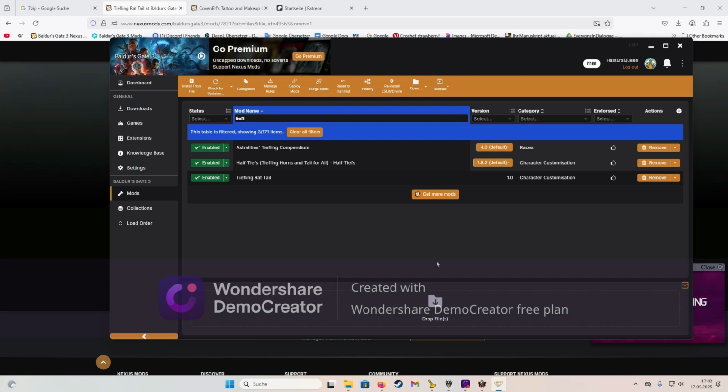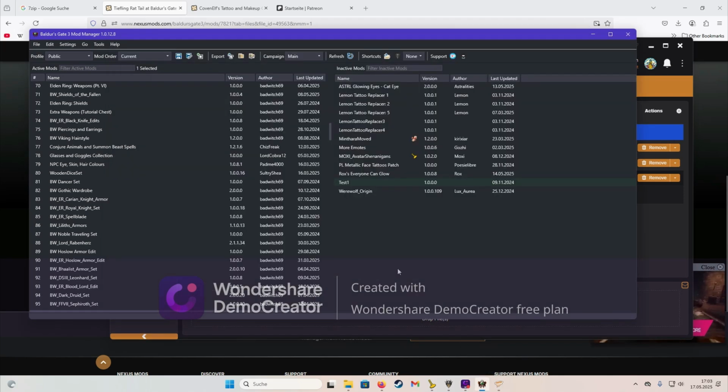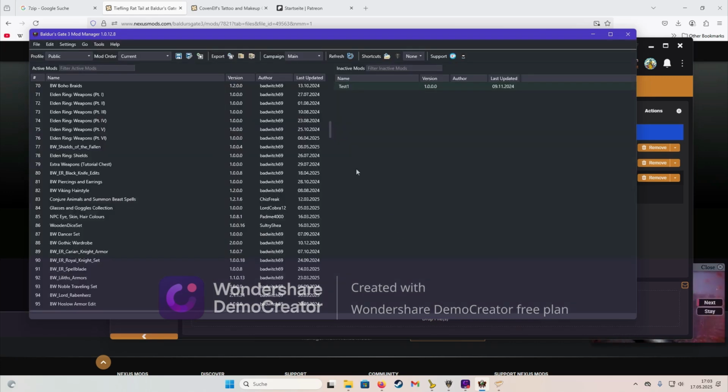Wonderful! That was nice. And once you have installed it here, you can also find it in your mod manager. You have to refresh. Wait a bit. And now you realize all the mods I have not enabled before, because these are the inactive mods and these are the active mods, are now back here.